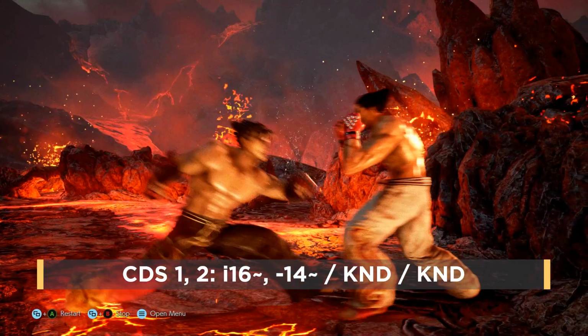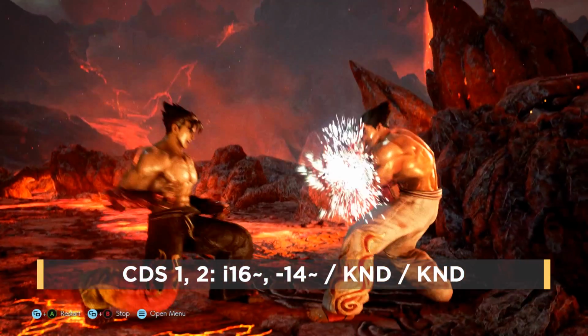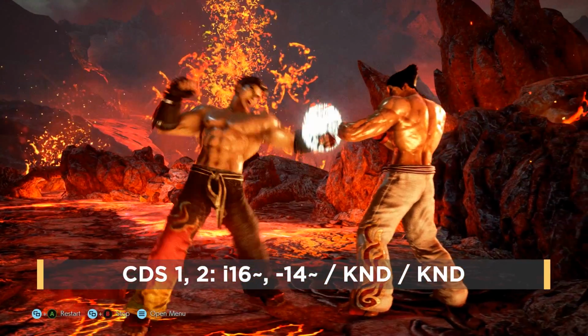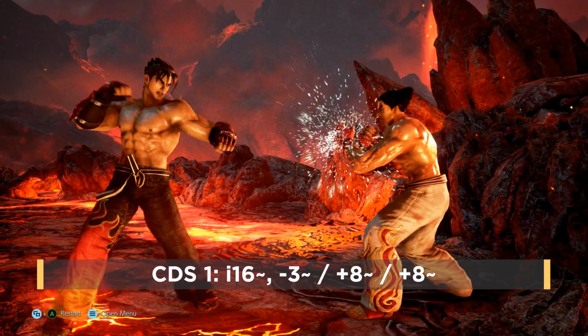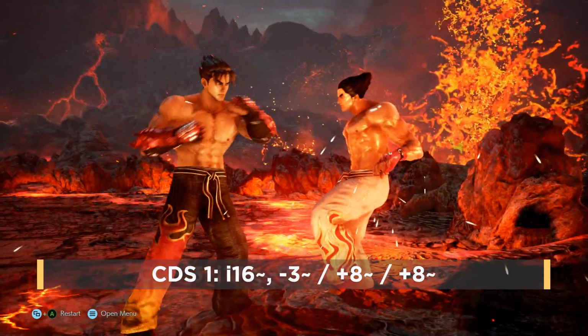This is uninterruptible if the second hit isn't delayed, but is unsafe on block, so make sure you hit confirm. The second hit, if delayed, can be stepped to the right, which generally only higher level opponents will try, in which case down forward 1-4 will catch them.